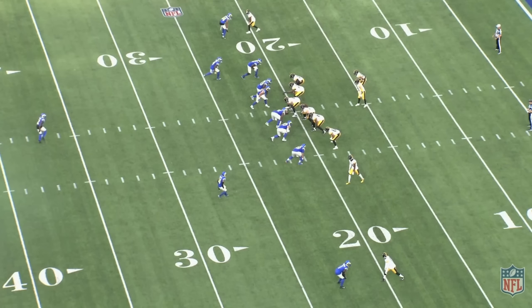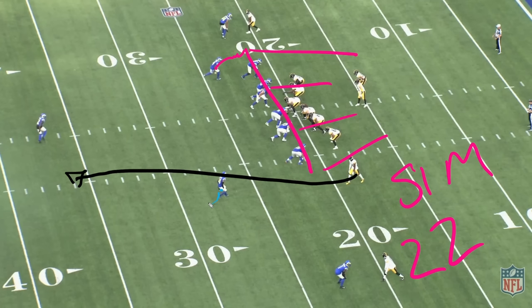So what am I talking about when I say BS simulated pressure? I'm talking about at the end of the day, and I really don't care who they are, these seven people, we're going to call this guy up at the line of scrimmage, they could all pressure us, but only four of them end up blitzing. And it really doesn't matter which four. So there is no pressure. It's simulated pressure. That's what that sim is. So sim, and then they're going to play cover two behind it, or 2-2 because it's probably sub. And all we're going to do is rip this whole shot right down the middle of the field, running scot-free versus middle field open. So all that BS simulated pressure, third and three, wide open, free access, nobody in our way. We see it.